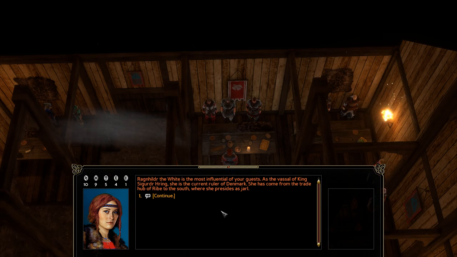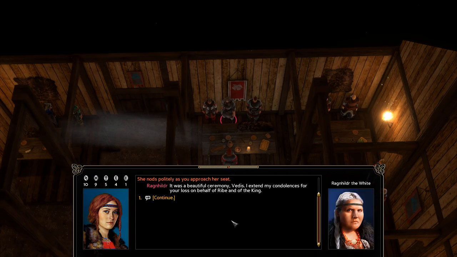Ragnhildr the White is the most influential of your guests. As the vassal of King Sigurd Hring, she is the current ruler of Denmark. She has come from the trade hub of Ribe to the south, where she presides as Jarl. She nods politely as you approach her seat.